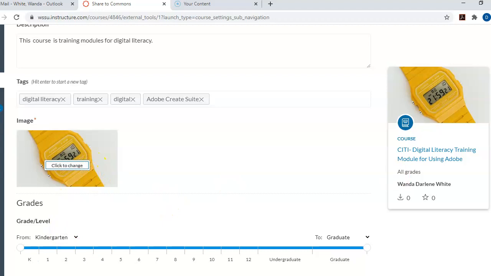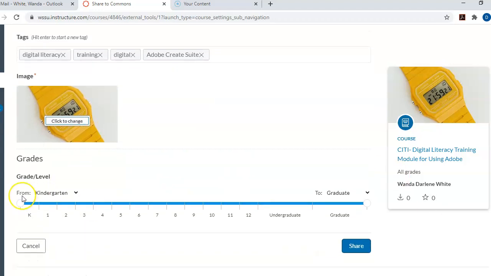And then the last question that is asked is about the grade level for your content in the course. So as you know, Canvas is a learning management system that is used at all levels from elementary, middle, and high school up through graduate and professional schools. So it does give the option from all of those levels. Of course, our content is mostly relevant for undergraduate and graduate.